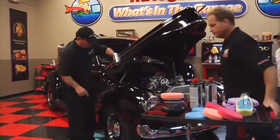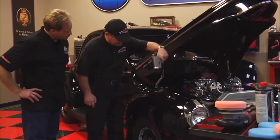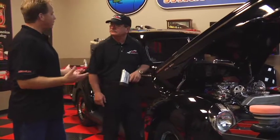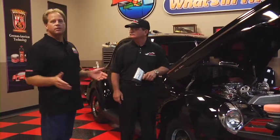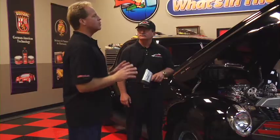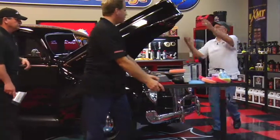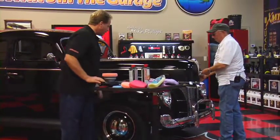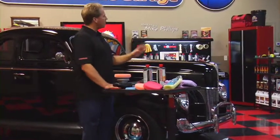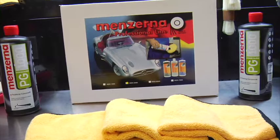I was taking a look at this car and everything looks absolutely beautiful. But you showed me how to use this swirl finder light, and as nice as this looks without it, now I can shine it down and see some scratches. Is there anything you can do about that? Yeah. This is a beautiful car — it's got black paint, and like a lot of people say, black is a full-time job. I think we could take this finish to a show car level using a couple of products from Minzerna USA. Would you like to see what we can do? Sure.